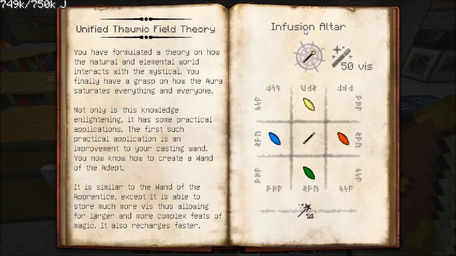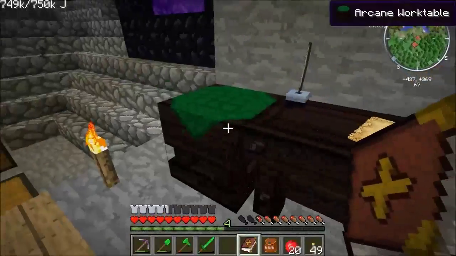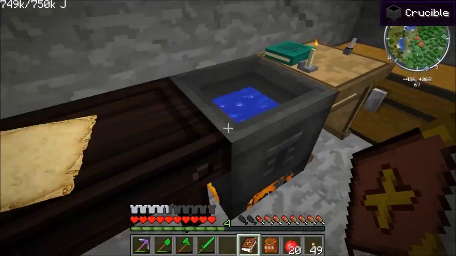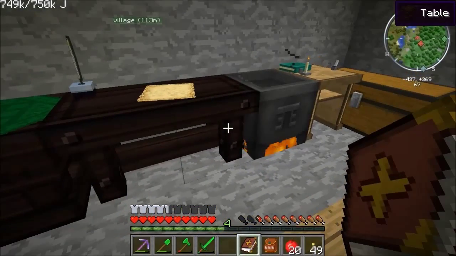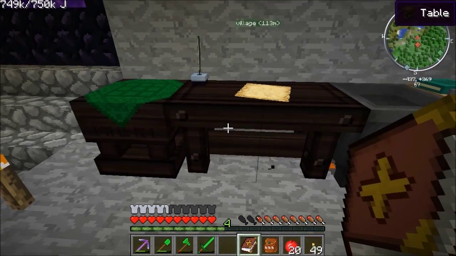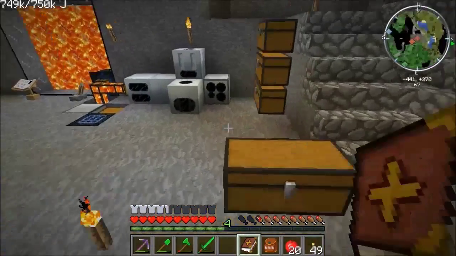infusion altar, that says. Now up to now we haven't used an infusion altar. Up to now we've only used an arcane workbench. So this is something else we need to make. This is your other crafting bench for Thaumcraft. And for that we need some warded stone blocks. So I can't actually make this one that I want to make just yet.